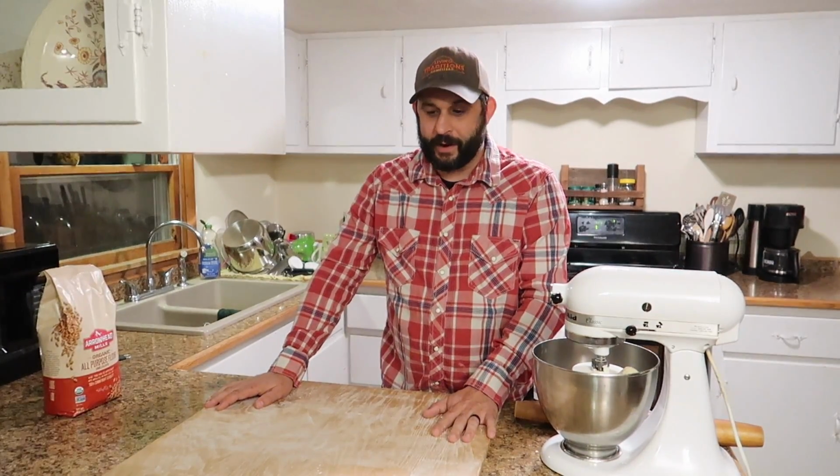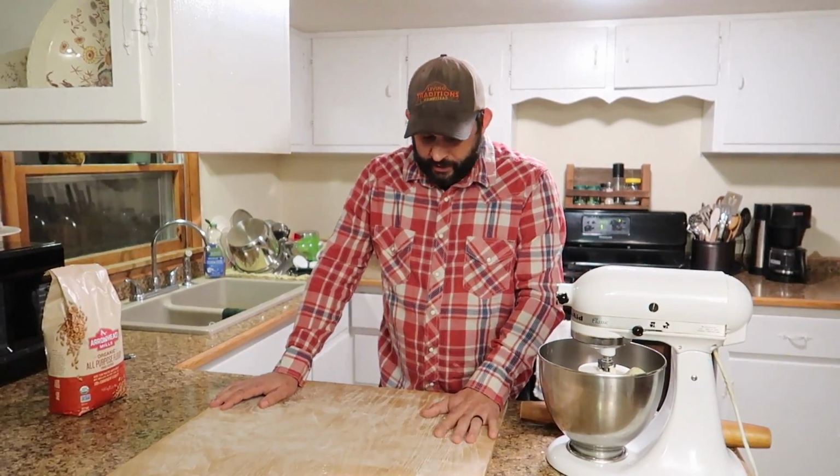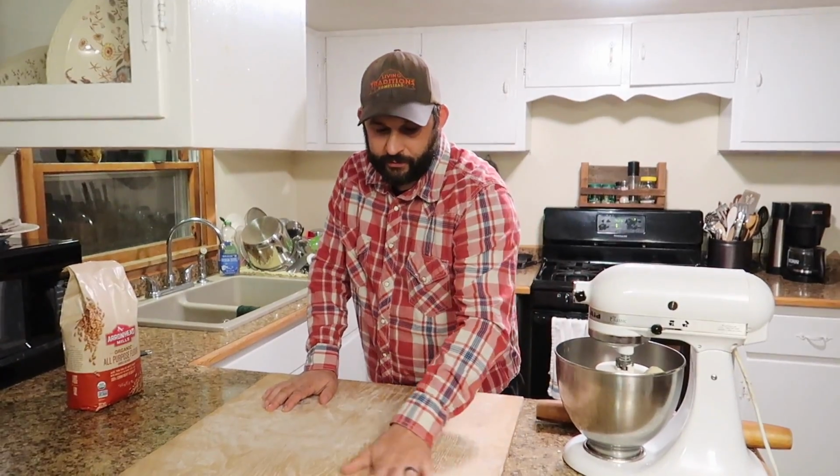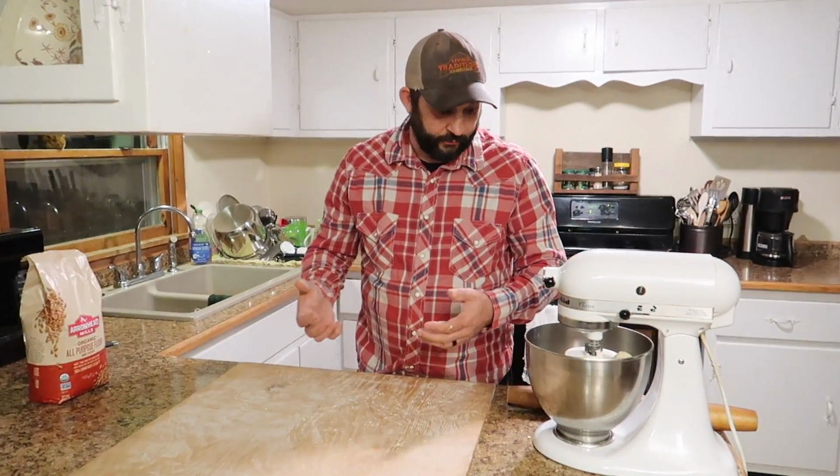It's a piece of oak plywood that I bought many years ago from, I think, Lowe's. It just works really, really well. In fact, the more you use it, the better it works, because the flour that you've used kind of gets down into the wood, and it just makes a really nice surface for kneading doughs.